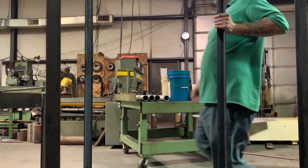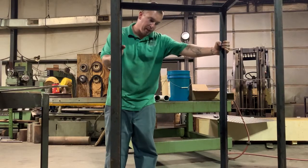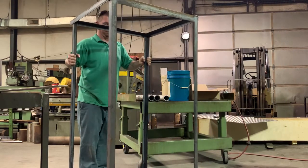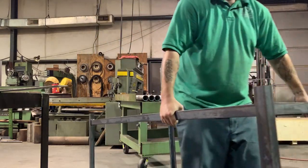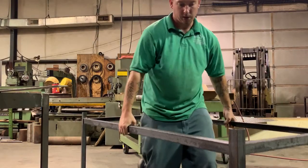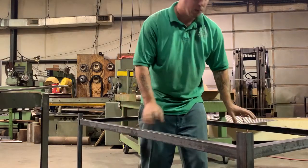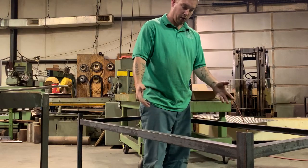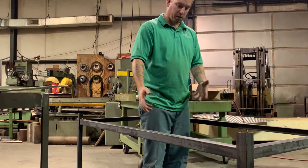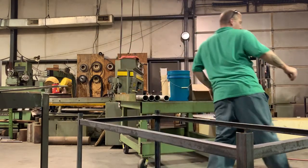We got through the drilling part. Good Lord. All right, so now we're gonna tip this thing over and weld the caster wheel mounting plate on the bottom. Oh, and if any of y'all are wondering, it's not that heavy, maybe, I don't know, 40 or 50 pounds. I don't want anything real heavy because there's not gonna be a ton of weight on this, but I didn't want to buy another table, but I wanted something somewhat durable. So this is what I came up with. All right, so let's get these things on here.